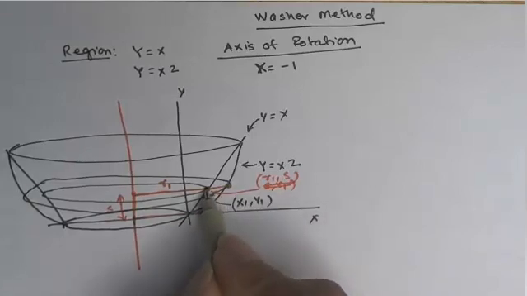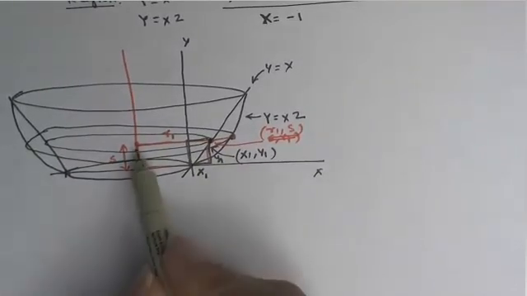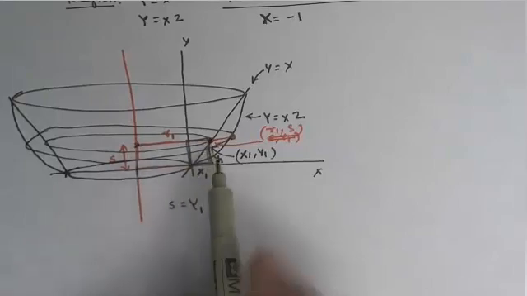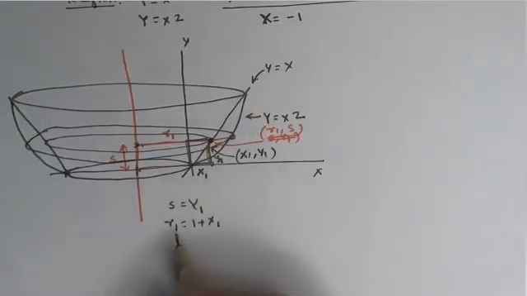And that rectangle is this. So this is x1, this is y1. And let's write down the basic relations now between S, R1, x1, and y1. And they simply are S equals y1. R1, which is the entire distance from here to here. X1 is the distance from here to here. So R1 is this distance, which is 1 plus x1. R1 is 1 plus x1. And the point x1, y1, because it falls on this line, is related by y1 equals x1.